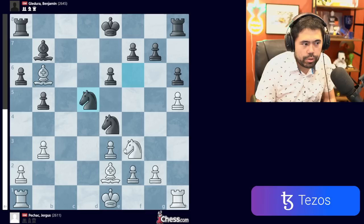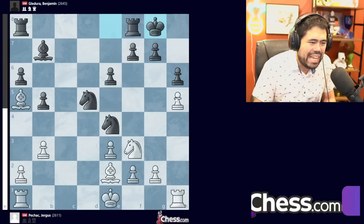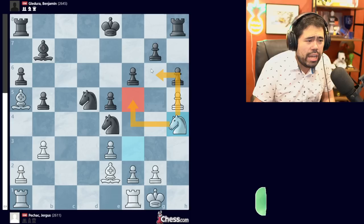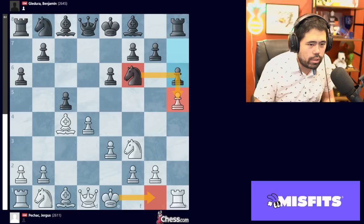Now, it's worth pointing out that the reason this position is completely fine for white, aside from the fact that it's an endgame and queens are off the board, is that this h5 pawn, if anything, is actually a big strength, because in this pawn structure, one of the things that black would love to do is play something like f6 and e5 and build a chain in the center. Now, if this pawn were on h7, black would be completely fine here, but with this structure here, white can always go knight to h4 and try to put a knight on either the f5 or the g6 squares, whereas if I just go and set up a random position, let me just go back to this queen's gambit accepted just to illustrate the point.